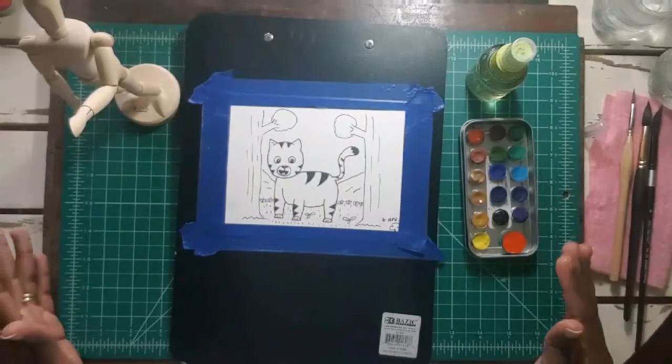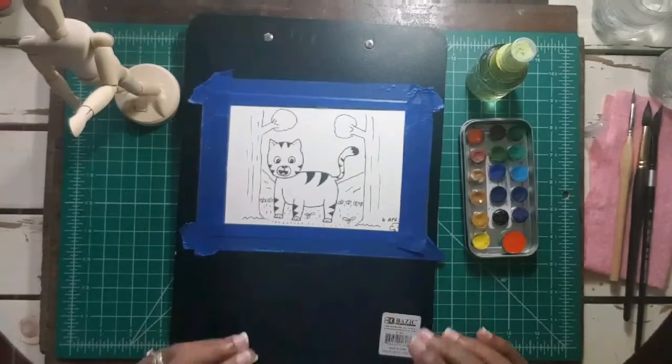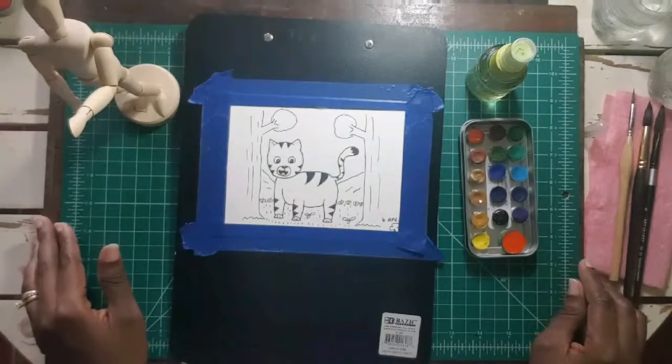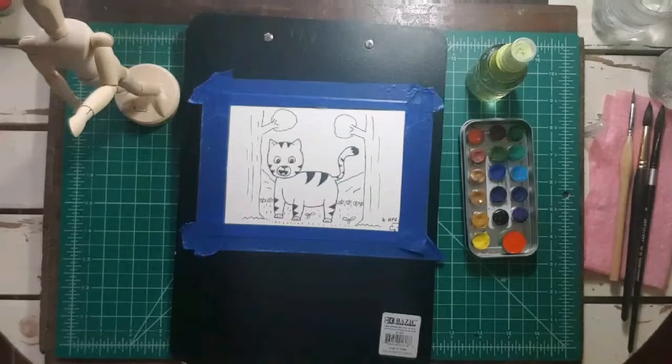Okay, guys, just before I start painting this illustration with some of Lindsay's paint, I just want to do another small disclaimer. If you hear little chicks chirping in the background, or if you hear dogs barking, it's because I'm basically almost on a little farm. My husband and I are trying to nurse some little chicks who just hatched about 2 days ago. And we have our dogs in the yard and they don't really like strangers who pass by, or squirrels or rabbits or whatever other wild animal decides to come into the yard. So you may hear them in the background, and you will also hear the birds. And where we live, it's outside the city, so you will constantly hear motor vehicles passing up and down.